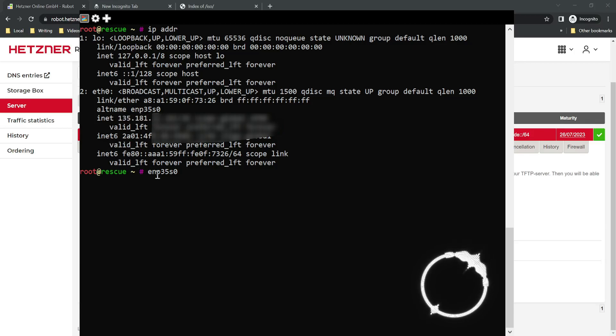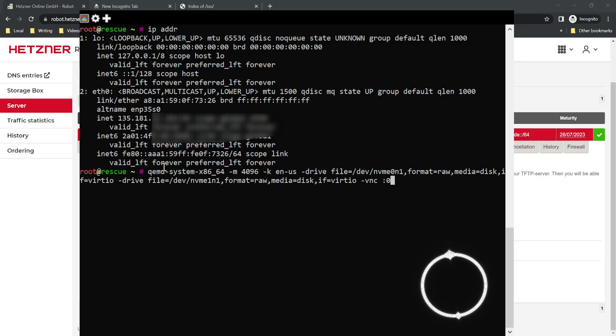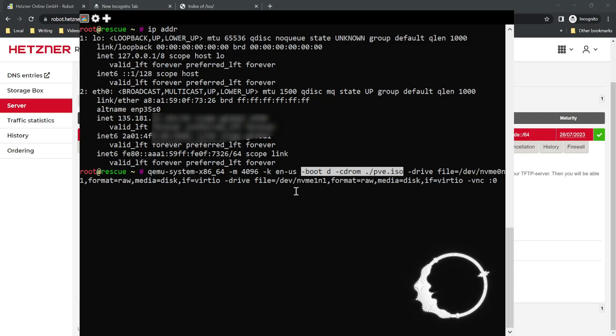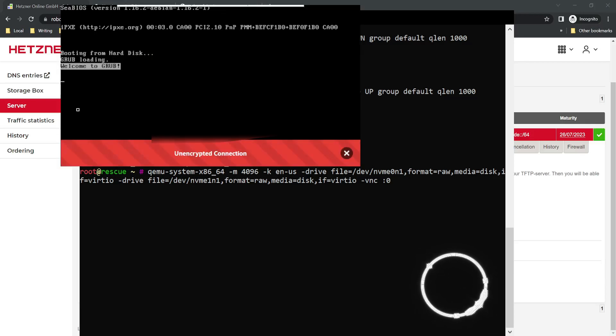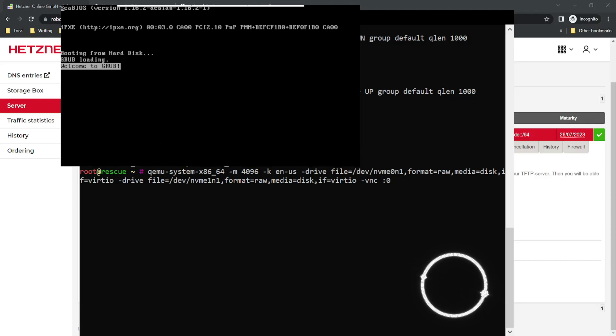After noting the interface name, we issue our reboot. Go up in your command history and you'll notice a difference in the boot command — it previously had '-boot d -cdrom pv.iso', which says boot the Proxmox VM from this ISO file. We delete that portion, then issue the boot command. After we issue the boot, our virtual machine should start back up — but this time it's going to use the two hard drives to boot rather than the ISO.